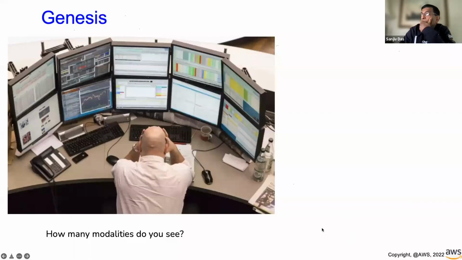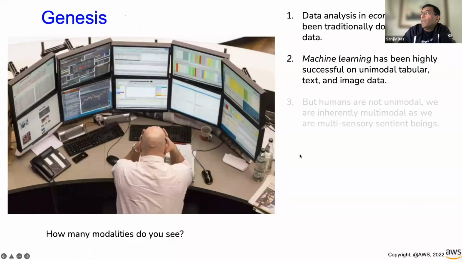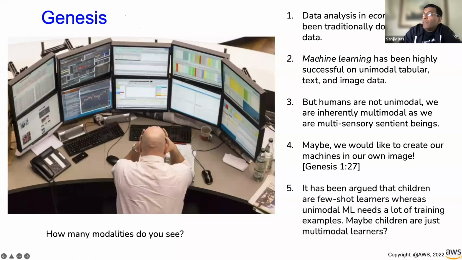So I just want to mention that one of the other things that's interesting here is the fact that multimodality might actually lead to using fewer rows in a data set than you need with a single modality. To train a machine learning model, you need a lot of data. And the argument has been made that children seem to learn from very few examples. The rebuttal to that has been that children are multimodal learners. They get context from many different modalities, and so don't need to see that many examples to learn from, unlike machines that currently have been doing unimodal learning.